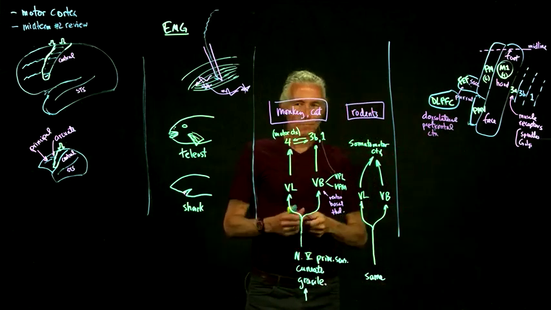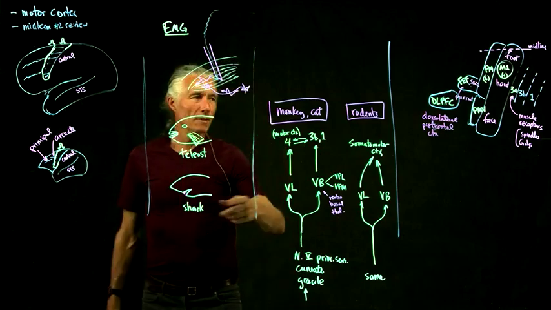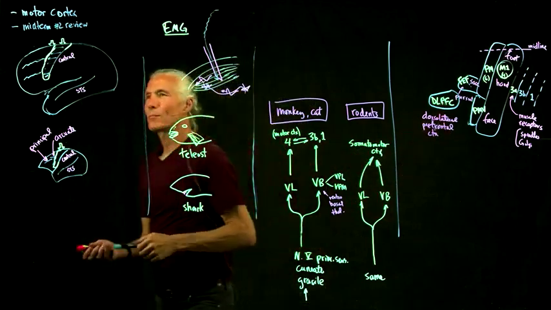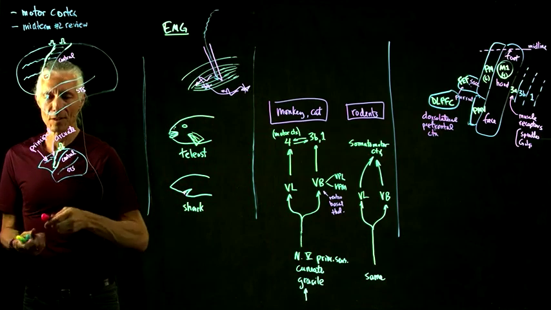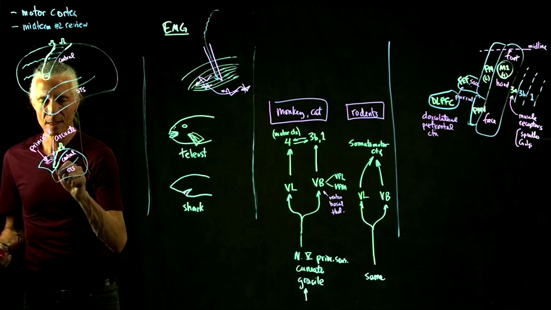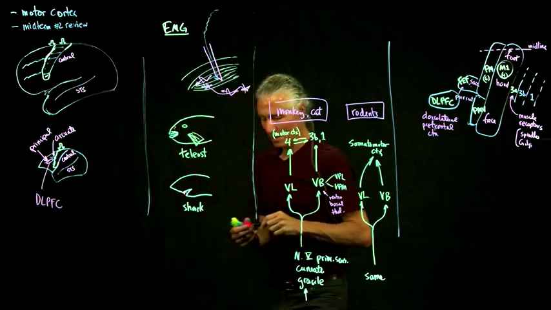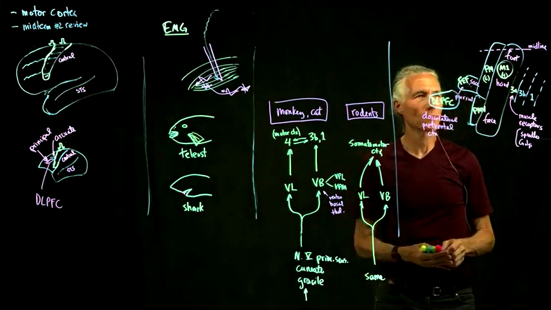Okay, so that gets a lot of visual input. If you look at what that is equivalent to in the macaque monkey, it would be something down here, at the principal sulcus. So like something here. So that's dorsal lateral prefrontal cortex in a macaque monkey. So it's a little further in front of the frontal eye fields.